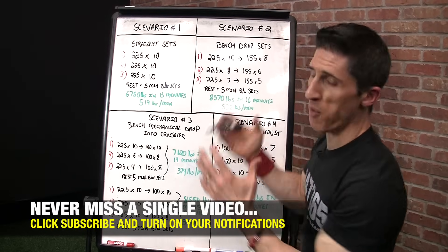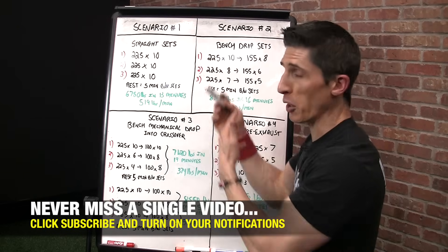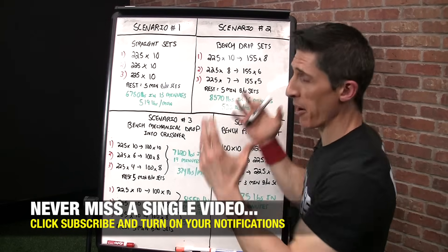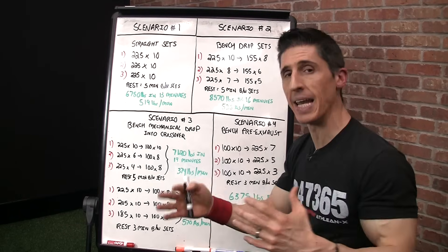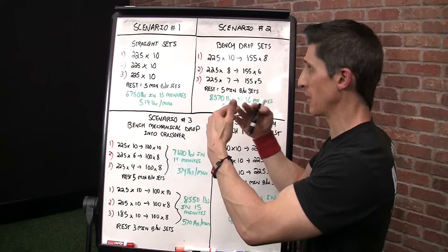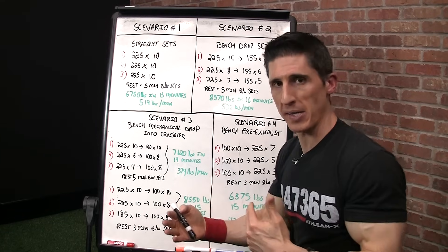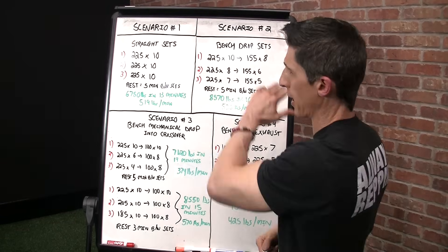What I've done is I've laid out four scenarios. We're using one example exercise, or two at most. In this case, we're going to take a bench press. The scenarios are over-simplified and the numbers are arbitrary. In our strength pursuit here I'm using 10 just as a way to use simpler math, because obviously our strength numbers will be in the lower rep ranges. Everything will be scaled down, but it still applies as we work our way through.